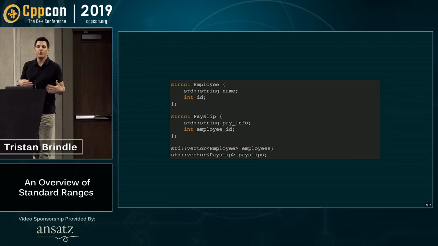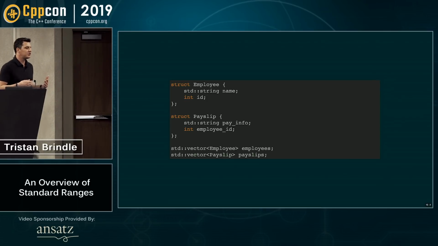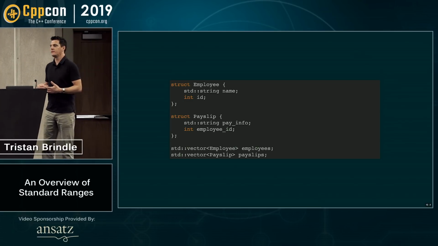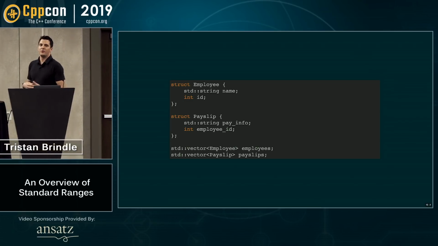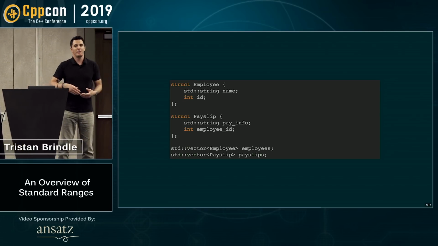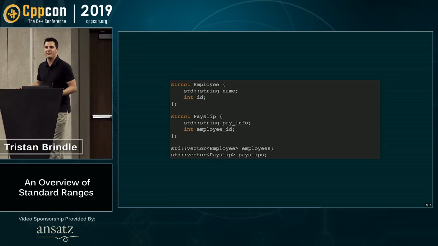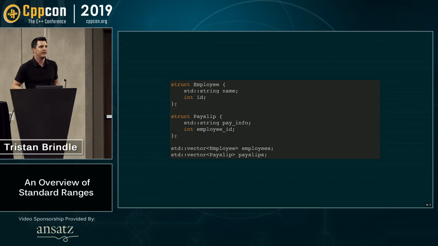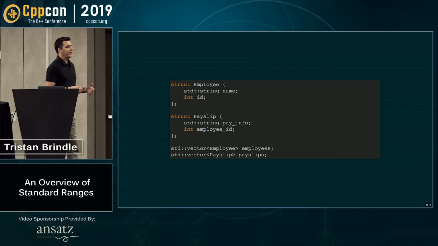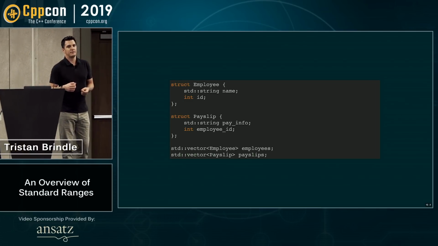Our goal is to make sure that every employee receives exactly one payslip every month. We don't want an employee to receive 0 payslips. They wouldn't be very happy about that. We don't want to pay any employee twice. The company wouldn't be very happy about that, although the employee would probably like it. So we want to make sure every employee has precisely one payslip.